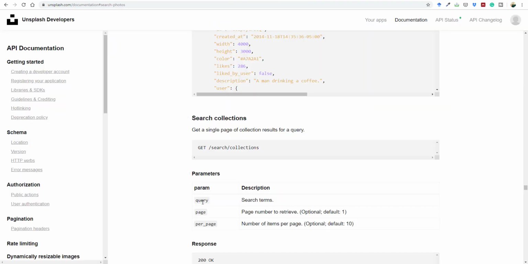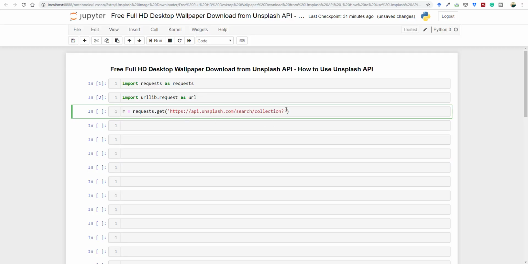You see here, first we need to pass a query, then page, and then per page. So let's first pass a query. What we want to search here in the query, I'm going to search, let's say, river. Then which page we are requesting. I'm going to request the first page, and after that how many images we want per page.